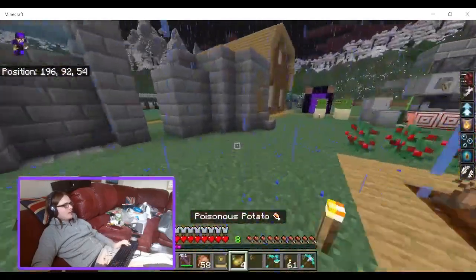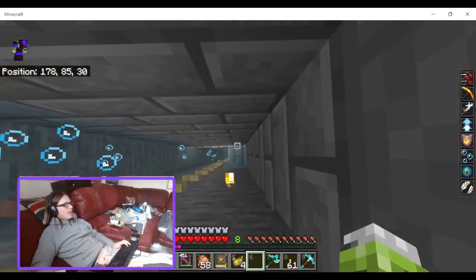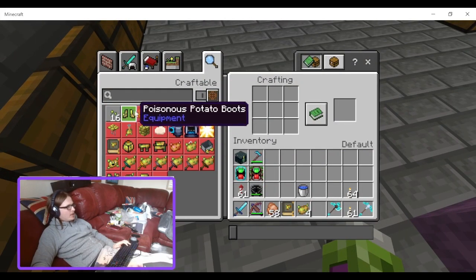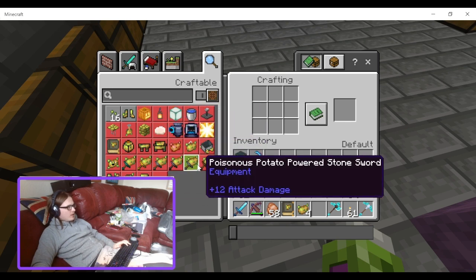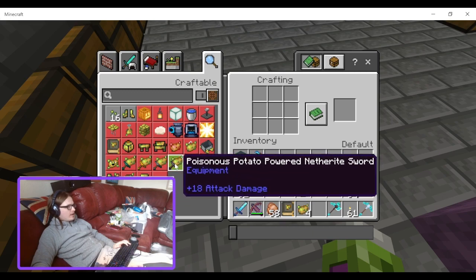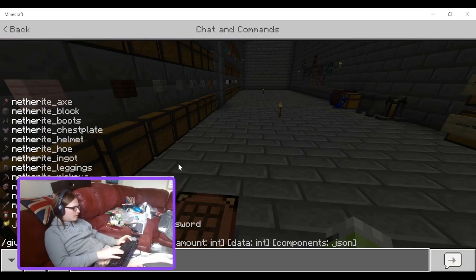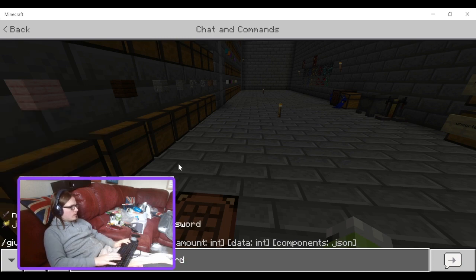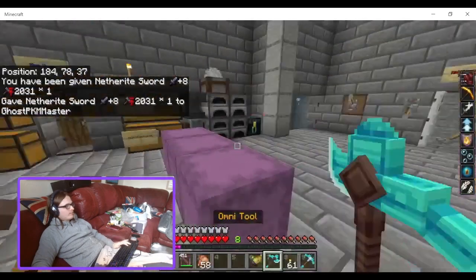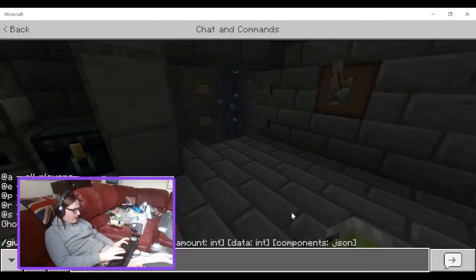Okay, let's go to the crafting table and see what we can craft. Crafting table. They've got poisonous potato, wooden sword, iron sword, golden sword, diamond sword. Is there not a Netherite one? Oh yeah, Netherite. Let me give myself some Netherite. Let's craft up a poisonous potato Netherite sword. It does 18 damage. Hold on.